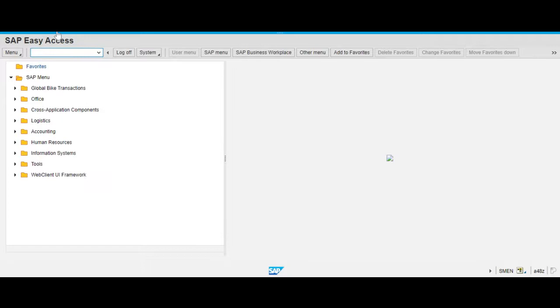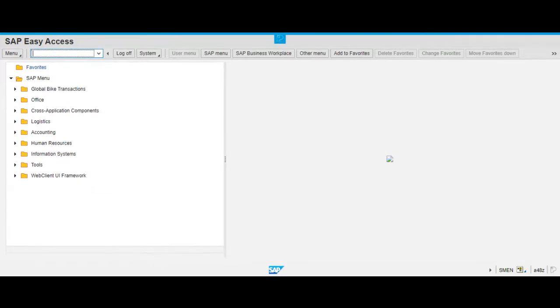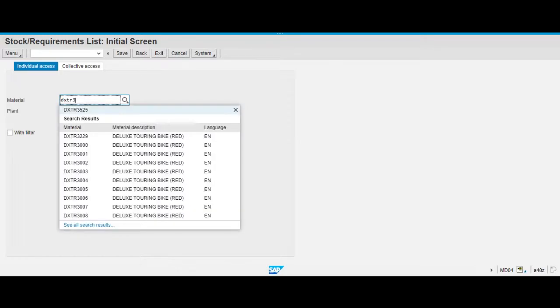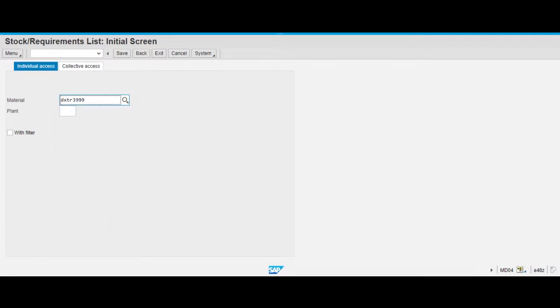So let's first check how much we have in our warehouse. Let's run transaction MD04 and see how much we have of our deluxe touring bike, which is DXTR3. I will use, let's say, 999 in this case. This is for me. You can check 3 and then your 3 numbers.